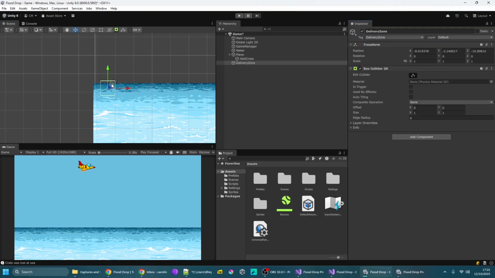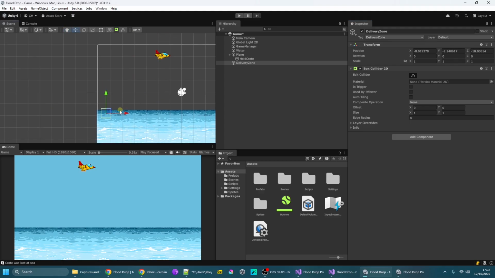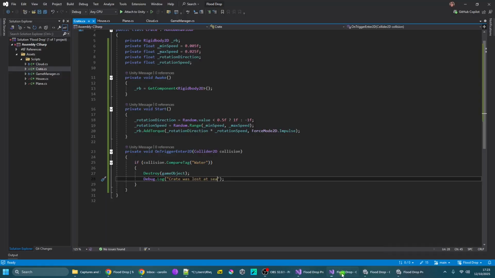All right, so what I'm going to do is position this. I want it kind of above the sea, and I want to scale it. So I've set this up as -9.5 and 0.5 with a height of 5. What that means is if the crate enters this zone, we're going to be able to detect a trigger, and so we can update the code accordingly just by extending this part here.